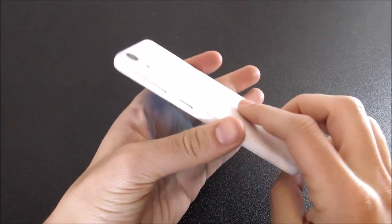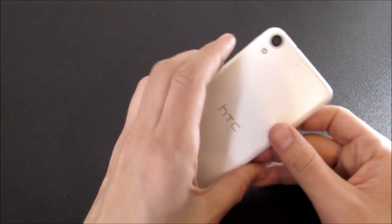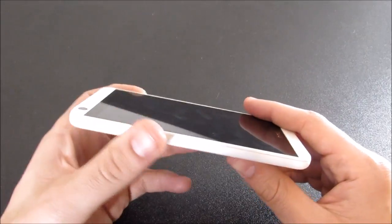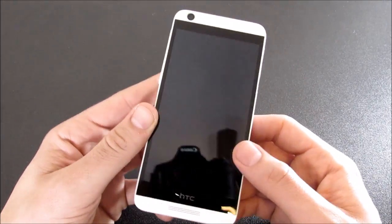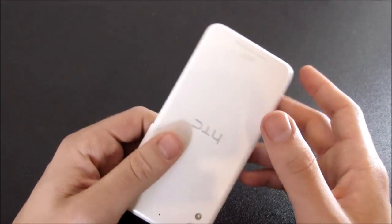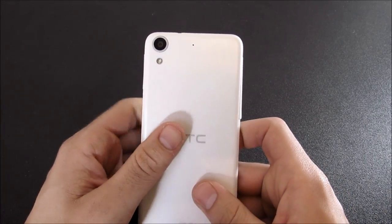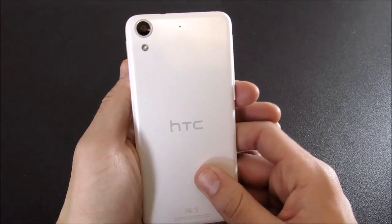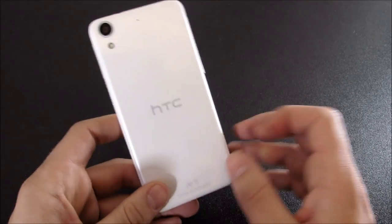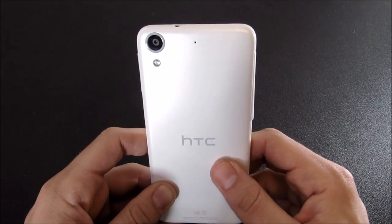So what are my overall conclusions of the HTC Desire 626? I think this device is for somebody who wants an HTC device but doesn't want to spend top dollar — also somebody who wants a budget Android phone that offers clean, slick design. If you want a device that's going to offer a good camera at this price point, this is going to be the device for you. But there is so much competition in this space that it's hard for me to say this is the best device in the budget arena — I really just don't think it is. I think you should check out the competition before you jump on this HTC.